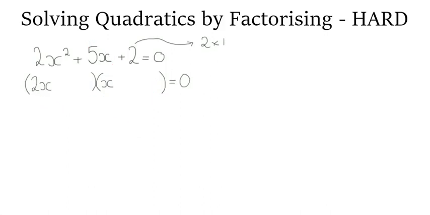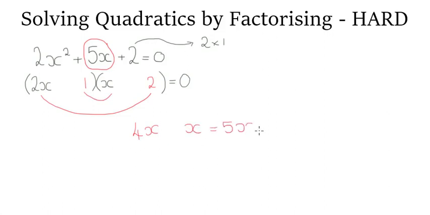Okay, let's rearrange the order then. Imagine I had a 1 here and a 2 here. Let's expand it again. I'm going to have 4x this time because 2x times 2 will give me 4x, and 1 times x will just give me x. Now this has to equal to 5x, which, if you can have a look here, for this to be true, both need to be positive.